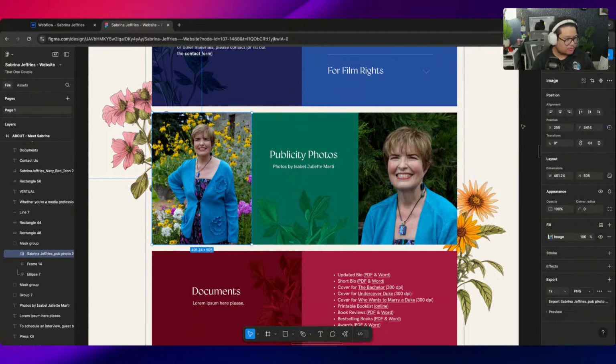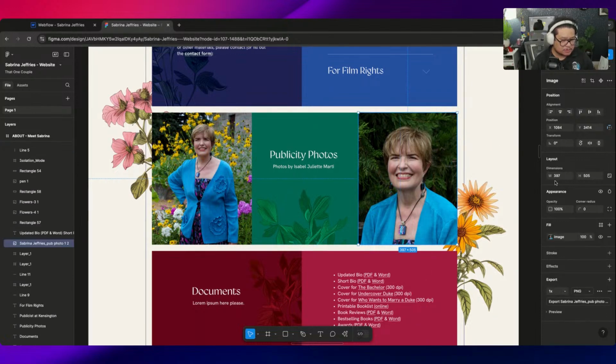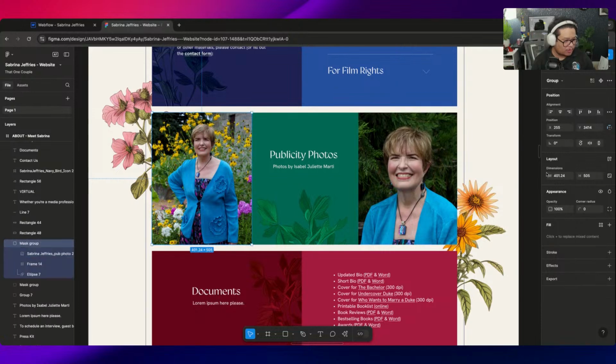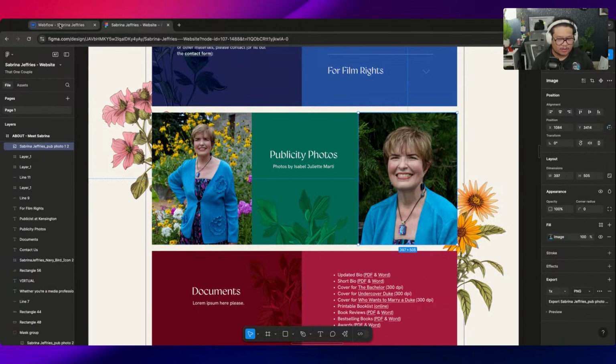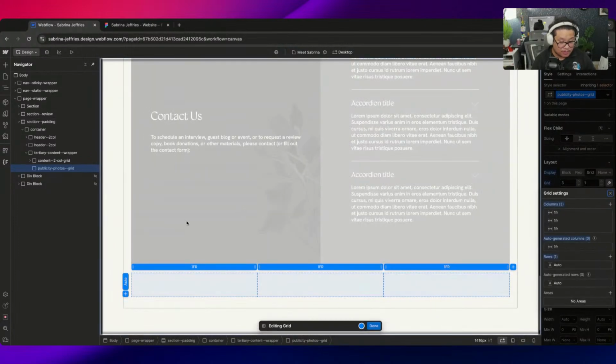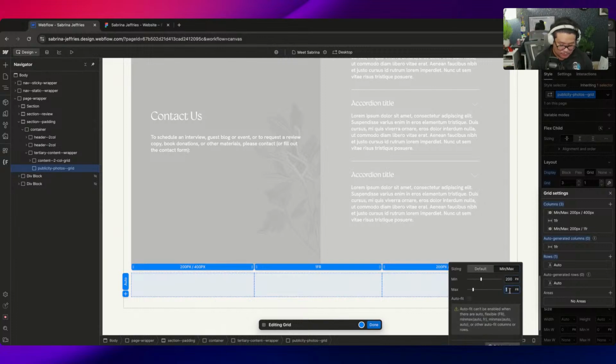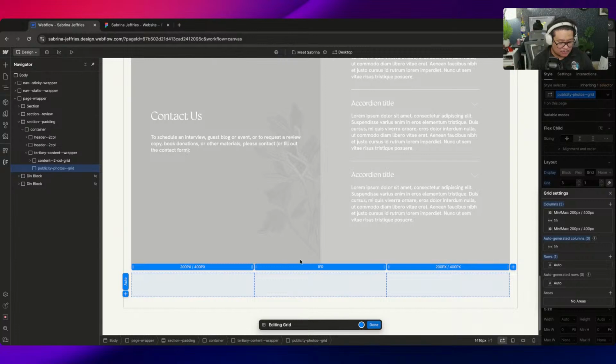Are they different sizes? 401. Why aren't they all the same size? I mean, it's close enough. 397, 401. So I'm just going to make them both 400 on the sides. And the middle can be whatever. So let's go ahead and max 400 pixels. And this could be whatever else.